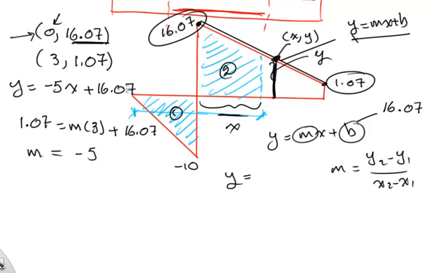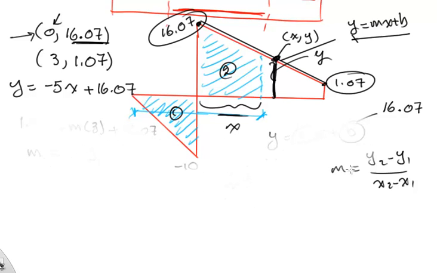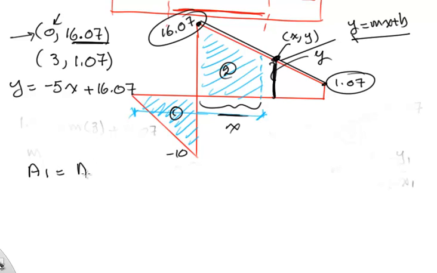Okay, now let me clean up this area to make some room. I don't want to move this up again. So let's see, we have the equation now, we don't need all of this. Okay, this one is minus 10. Alright, now I need to equate the two areas. Let's equate the two areas. So A1 equals A2. That's what I want.